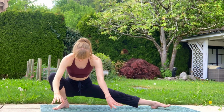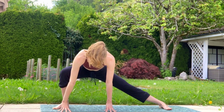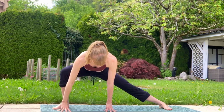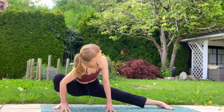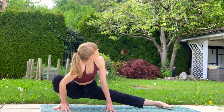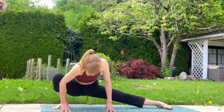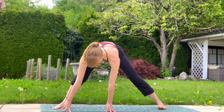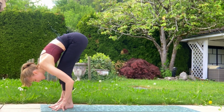We'll come into a side lunge. So lunge toward your right leg here. This pose reminds me of kind of a combat stance. So just stay here, maybe stay high if you need to. Pulse around in this fun pose. Totally not getting distracted by a paraglider. So respect your body, listen to it, and if you are still high up, then that's completely fine. You want to keep that glute raised so that your knee isn't compensating.